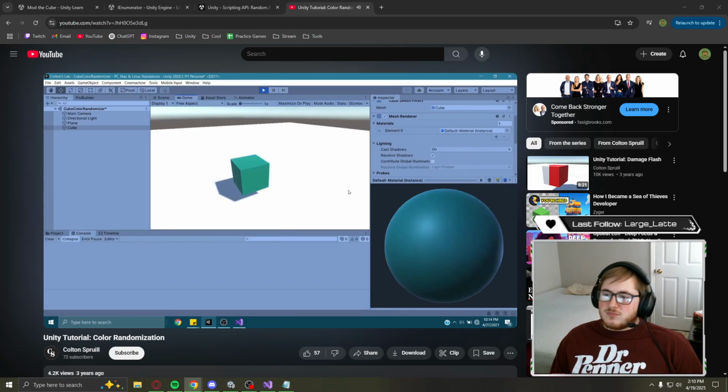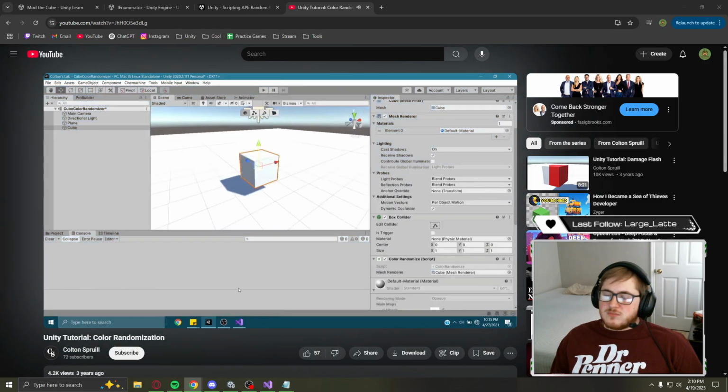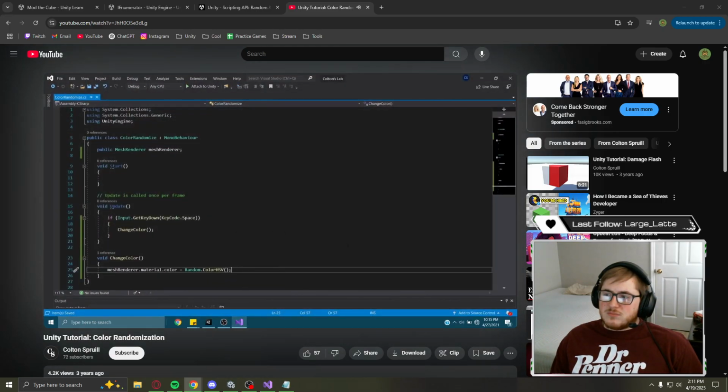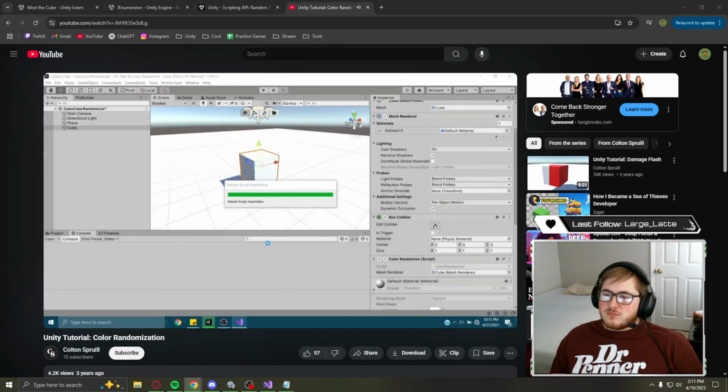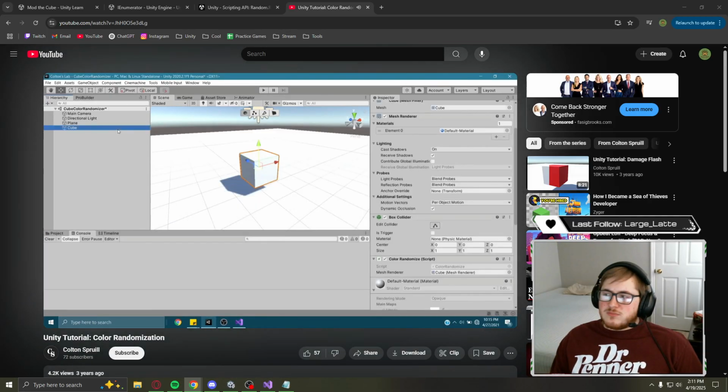Pretty simple, pretty straightforward. This is easier than trying to set random values from 0 to 255 for each one. Another thing we could do, we can have it change color immediately on start. And since this is using a space bar, I can duplicate this cube and it will do this across however many I wish.